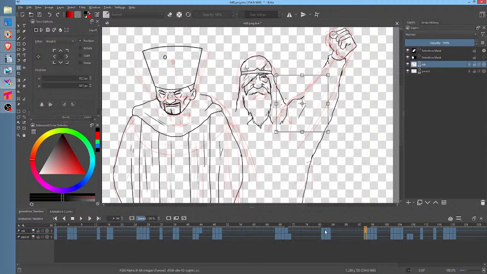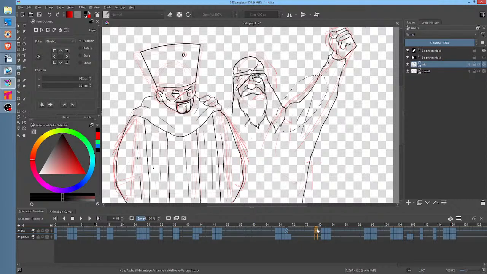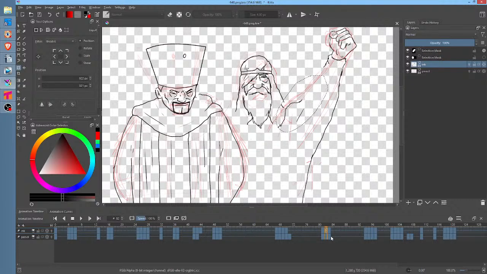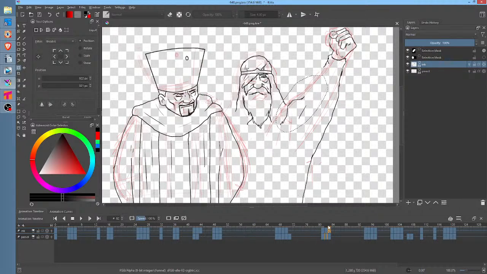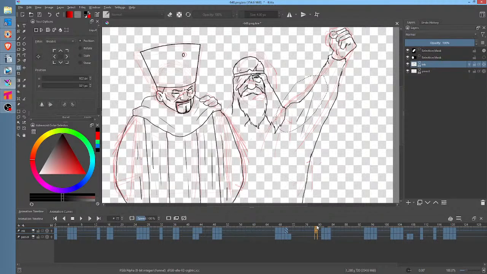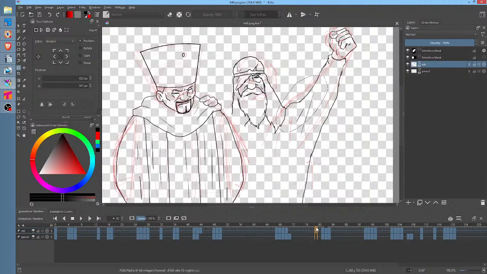Why did that just happen? Okay, why did that just happen? Seriously, dude? Seriously? That's what you're gonna do, huh? Okay. And again, the Krita animation cache, as you can see, the key thing I'm trying to look at is the only thing that doesn't play back accurately. Everything else is fine. Only the stuff you want to see is what doesn't play back.